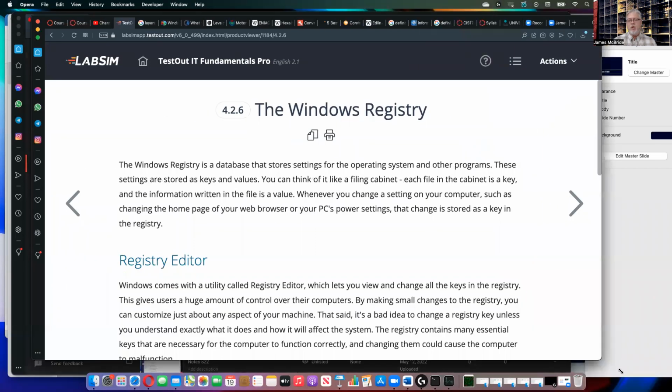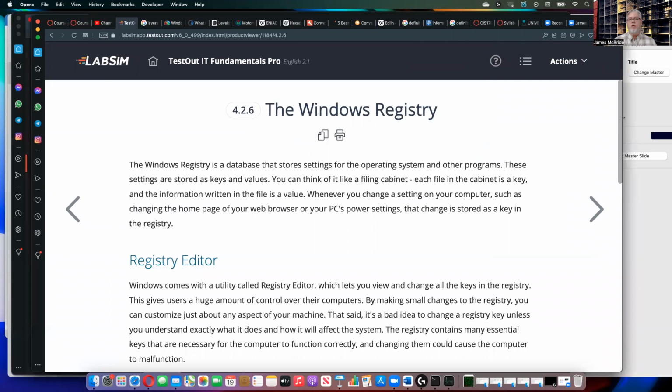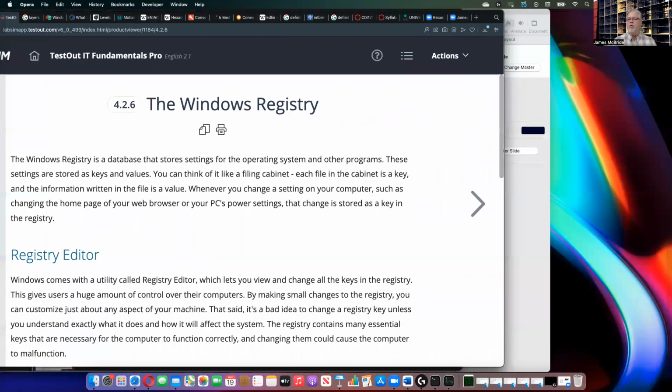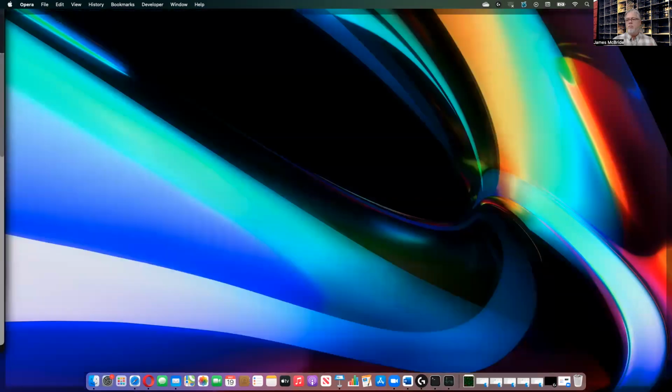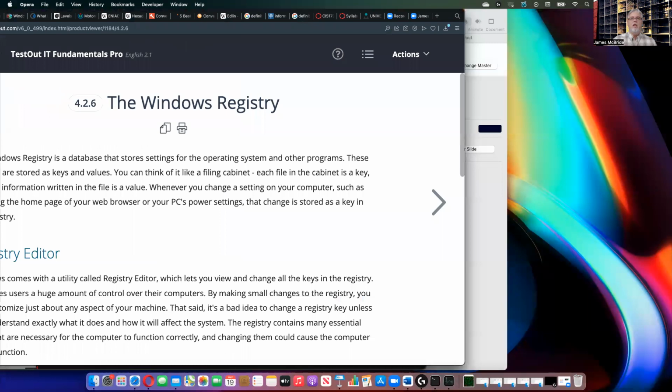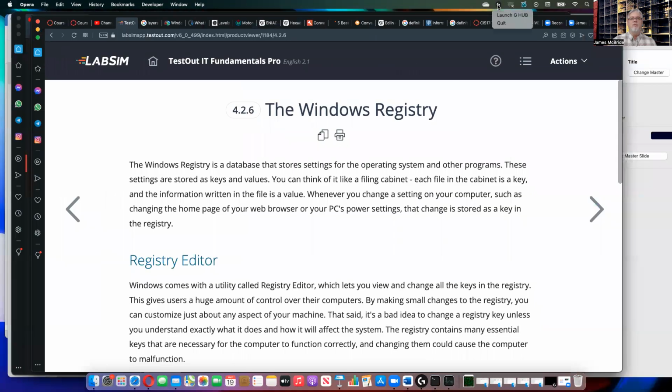Every single time you start your operating system, I've got this little desktop background here, and it comes up with that desktop background every time I log in. I've got some different things running here at the top. Every time I log in, that stuff pulls up. How does it know? How does it keep track of that? How does that happen?